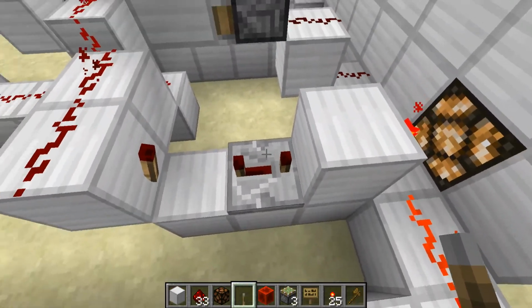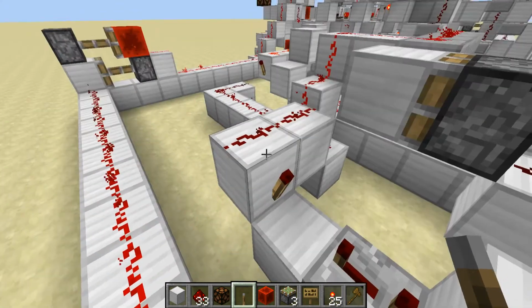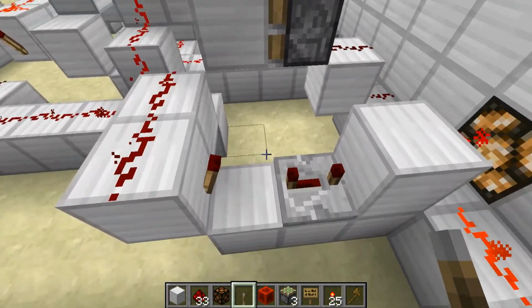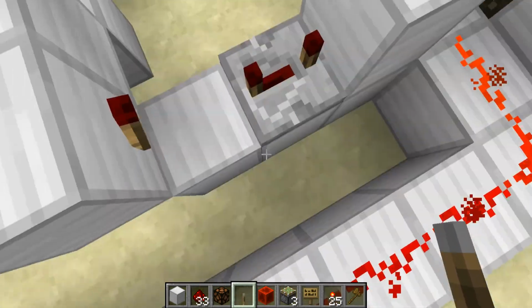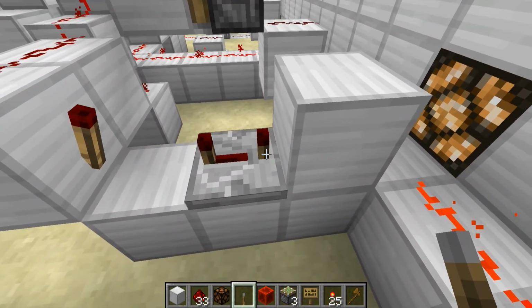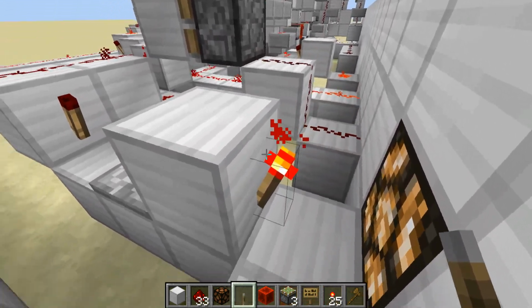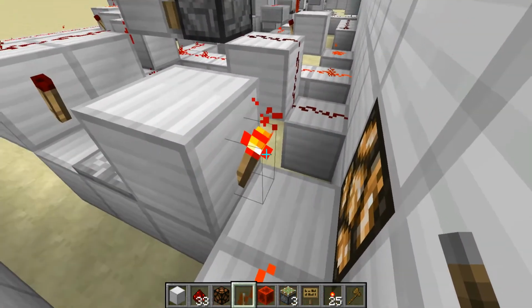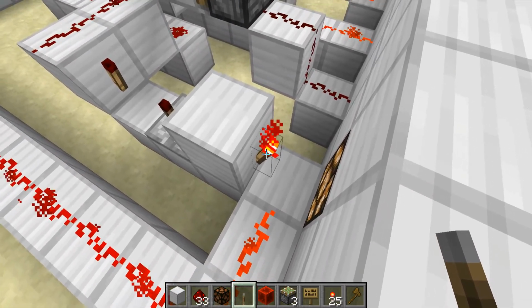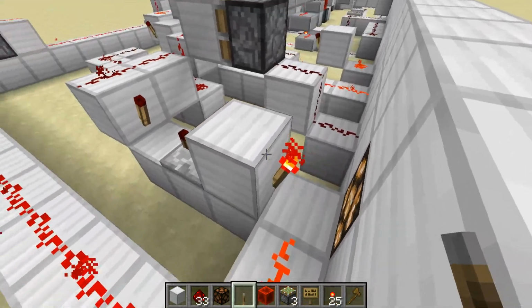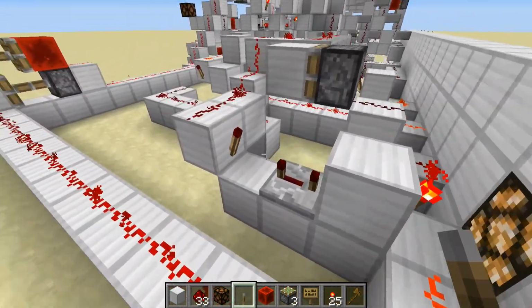And this has to have enough, so when this turns on, it turns this torch off. This repeater would have been on, and now it has to have enough time to turn off before this redstone torch turns on. So once this is off, it turns this torch on, which sends a signal out.